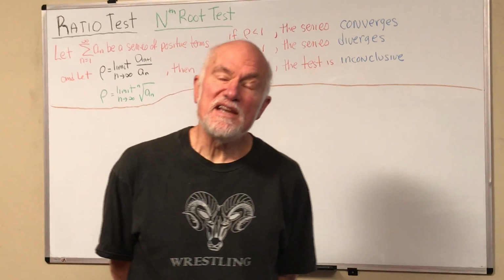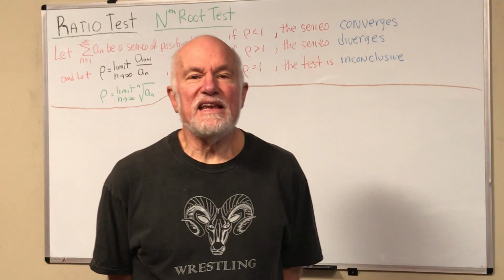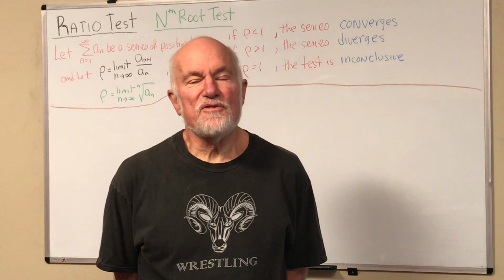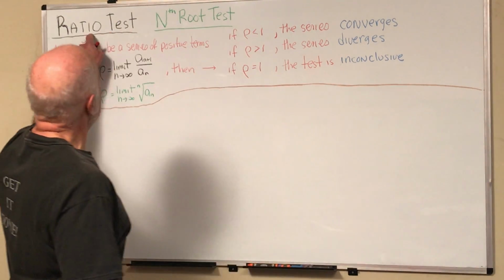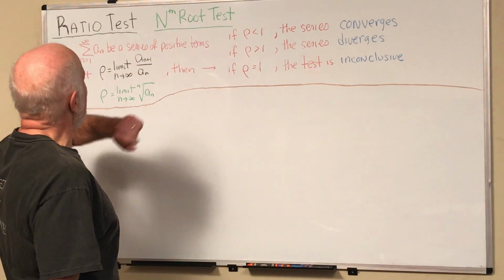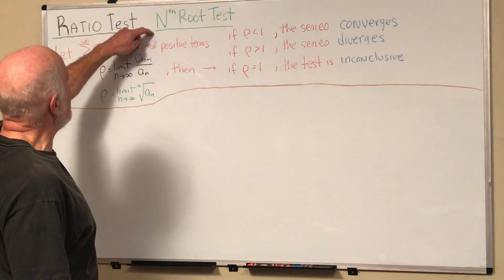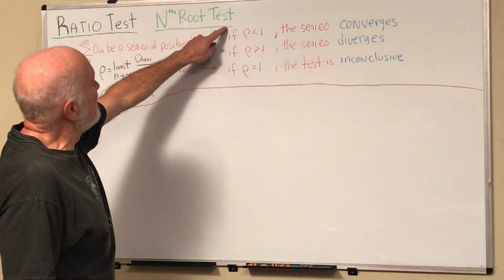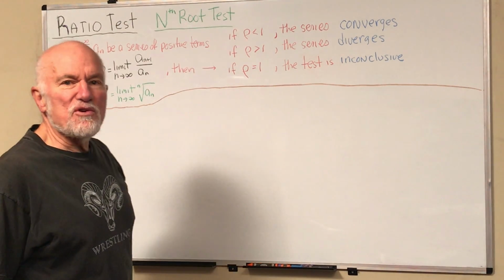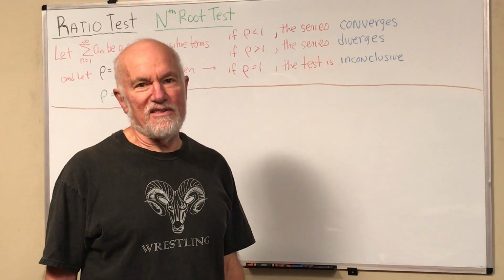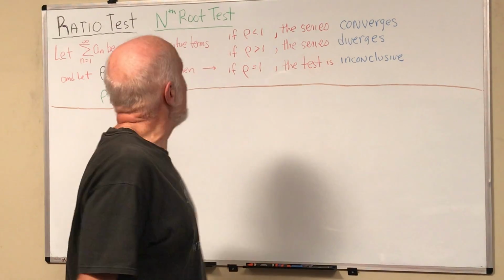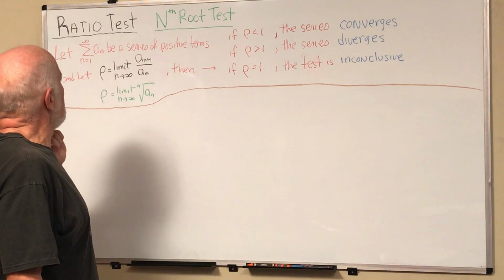Today we're going to continue to work on finding out whether infinite series converge or not. So we have two new tests, the ratio test and the nth root test. This one is going to be a really important one. This one isn't going to be used too often, but it works really well on special cases. So we're going to concentrate on the ratio test.